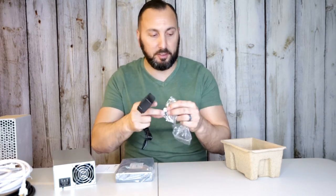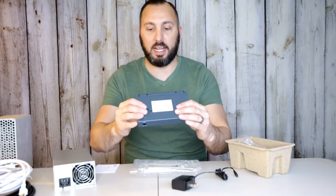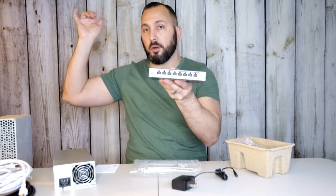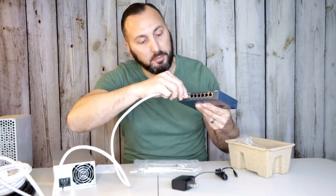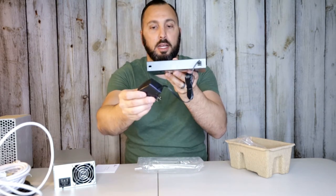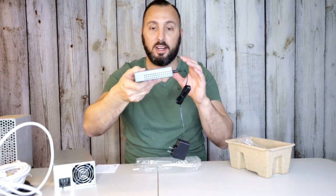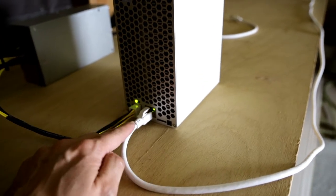Let me show you all the moving parts of the switch. We have the power supply and the splitter itself — it is pretty light with a nice sleek design. It has lights in the front to let you know if it's on, and a power switch. The first port is where you plug in ethernet from your router or modem, then you keep plugging ethernet cords into the remaining ports — you have seven open ports. On the back is where you plug the power supply in, and like I said, it is plug-and-play.